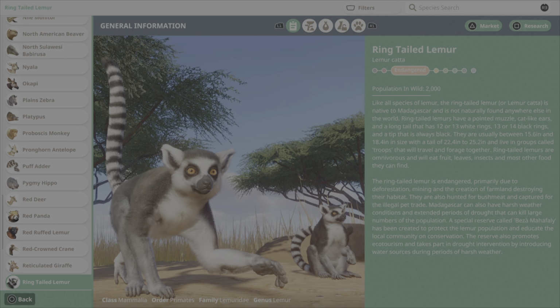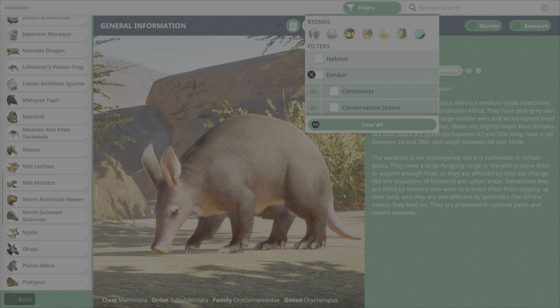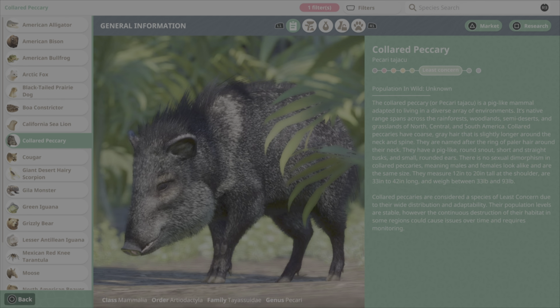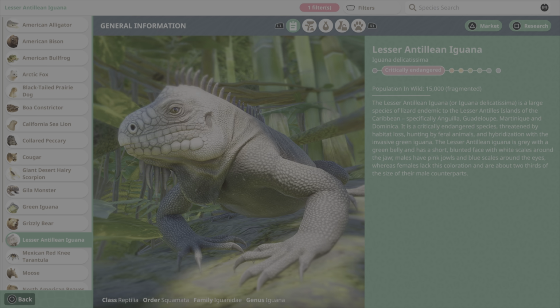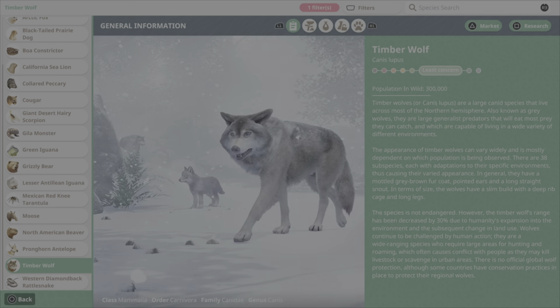So let's go over here and look at the, not habitat, continent, North America. Let's look at the North America stuff. So we got alligator, bison, fox, boa constrictor, sea lion. That's just a javelina. Why would you want to see a javelina? Cougar, Gila monster, green iguana, grizzly bear, iguana, moose. I think we'll go timber wolves. I think we'll do timber wolves.